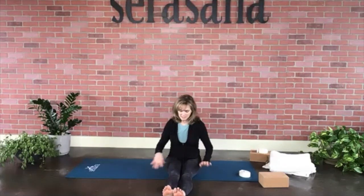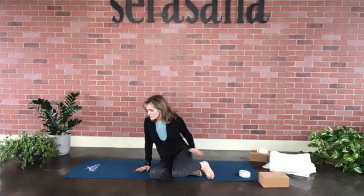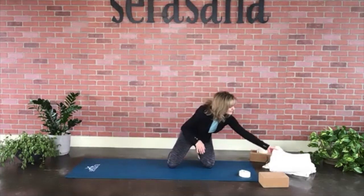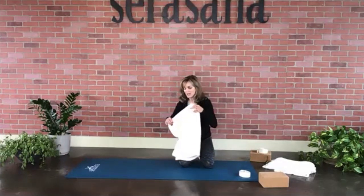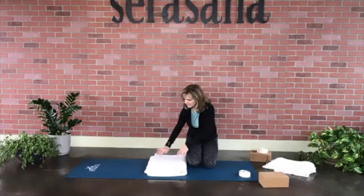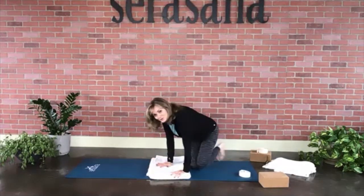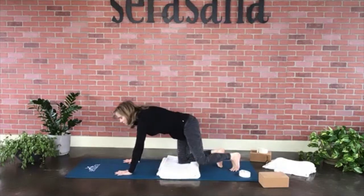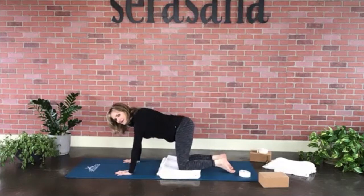Great work. Let's go ahead and bring our feet out in front. Maybe just wiggle them out a little bit because we're going to go into our tabletop next. So making your way into your table, if you would like to take your blanket, because we will be here for a short time, and just place that on your mat to support your knees. Maybe you don't need that. And we're just going to come into our tabletop.